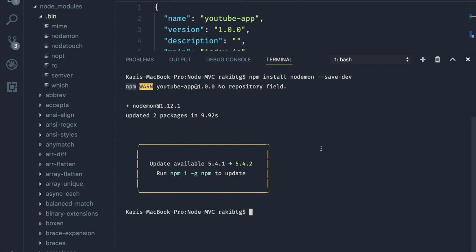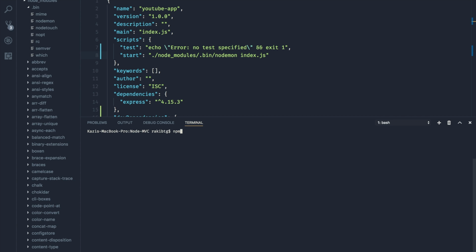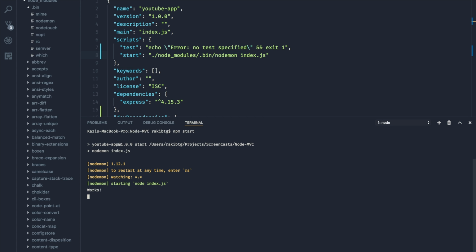Okay, nodemon is now installed, and now we're gonna utilize the locally installed version instead of the globally installed nodemon. You need to give the path to reach the nodemon binary that we have installed locally. So we're gonna say ./node_modules, then inside the .bin directory, the nodemon that we have there. So node_modules, .bin, and then nodemon. Save that and now say npm start here. And hopefully, yes, that is utilizing the locally installed nodemon.